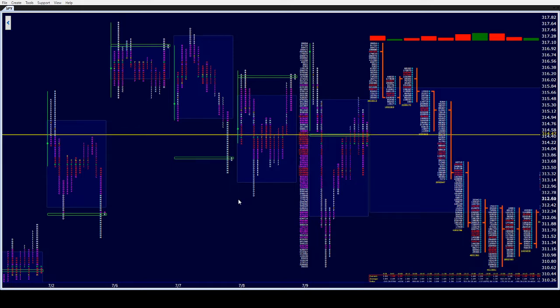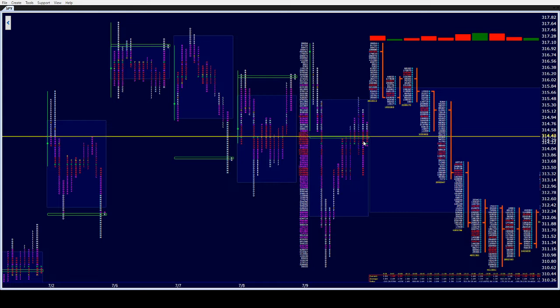And the reason for that is because all we did today, after gapping higher, was stretch the 4-day balance to the downside and end with a 5-day balance. Close basically right in the middle of the 5-day balance. Had a chance for an outside day down, ripped higher in L, which put the odds of an outside day up, possibly, to the upside, only to have M period close basically in the middle of the 5-day balance.